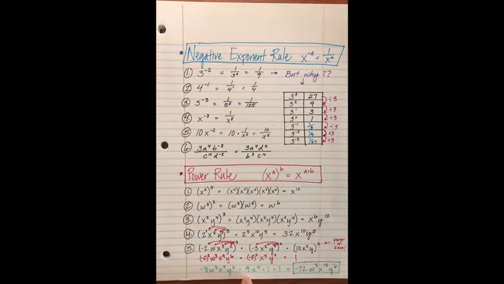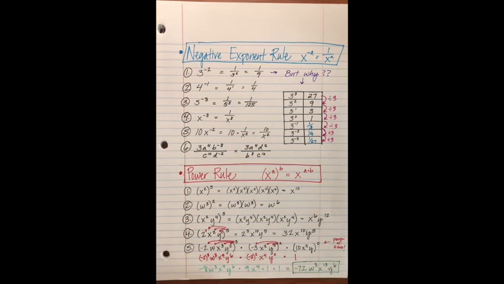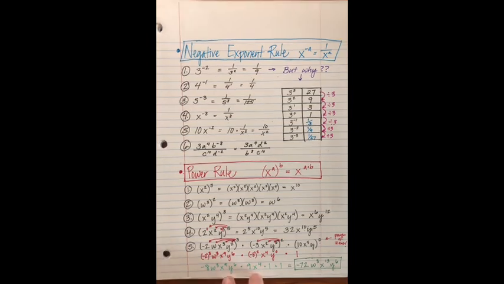So negative 8 times 9 is negative 72. W cubed, there's no other w's, so I just write it in. X to the 9th and x to the 4th. Now this is product rule. Bases are the same. You add 9 plus 4, we get 13. X to the 13th. Y to the 6th, there's no other y's, so we just write it. Notice the ones I didn't even care about, because anything times 1 is just itself, so there we go.